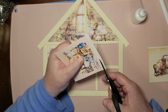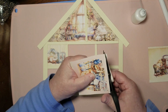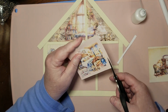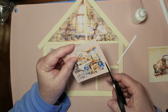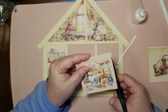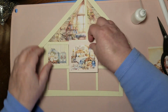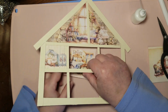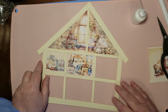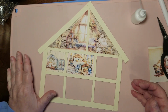So let's take a little bit off here. And a little bit off, was it this side? Yeah, it's this side. A little bit off this side. Yep, it gets quicker and quicker as you go along because, you know, you've got more and more of it covered, right? Okay, yep, that's going to be awesome, guys. We're having a little peekaboo into her room.